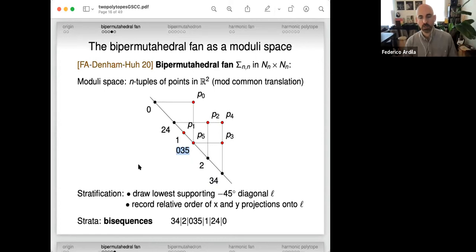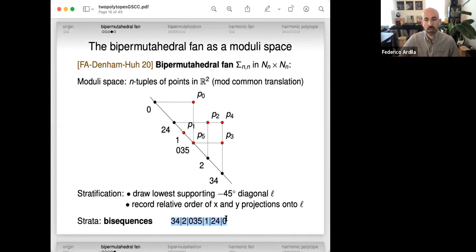So that's the strata. And so basically, if two configurations of points, when I do this process, lead to the same order, then those points are going to end up in the same little piece of that diagram. So again, I'm looking at this huge space, and I'm splitting it into pieces, where in each piece you get the configurations that lead to some particular bisequence. Okay, it's a little bit more abstract, but this is how this works.